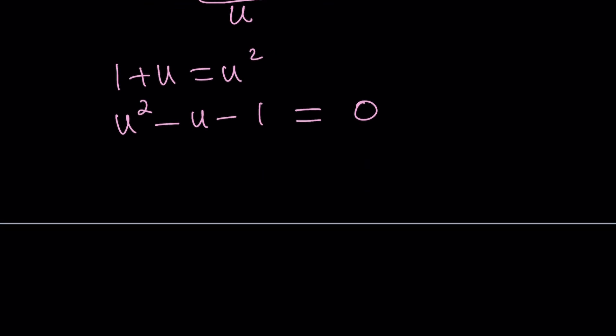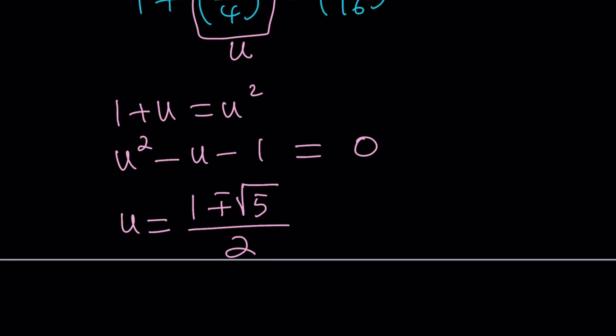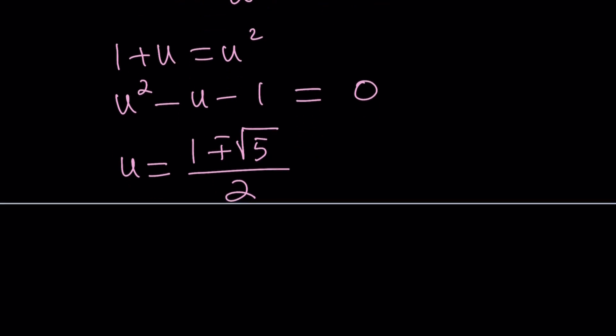There's the quadratic formula, which gives us u equals negative b, which is 1, plus minus the square root of b squared, which is 1, minus plus 4, which is 5. So, the solutions are real. Great. But this is just u. Remember that. So, from here we get two solutions. u sub 1 is 1 plus root 5 over 2. And u sub 2 is 1 minus root 5 over 2. I want to separate those because 1 minus root 5 over 2 is less than 0 because root 5 is greater than 1.